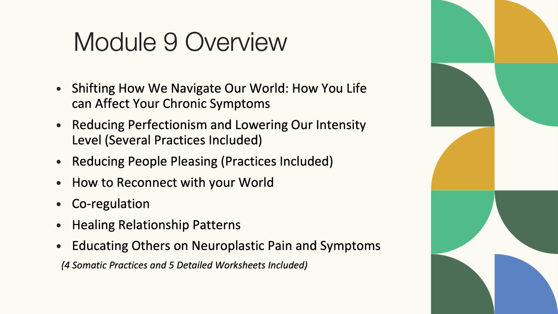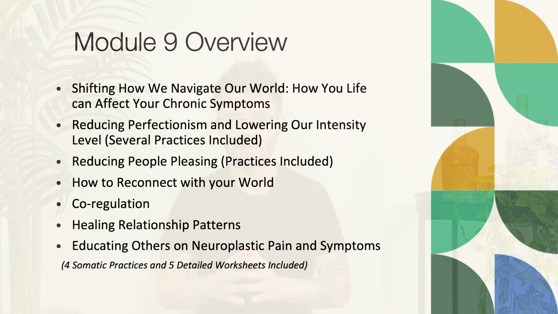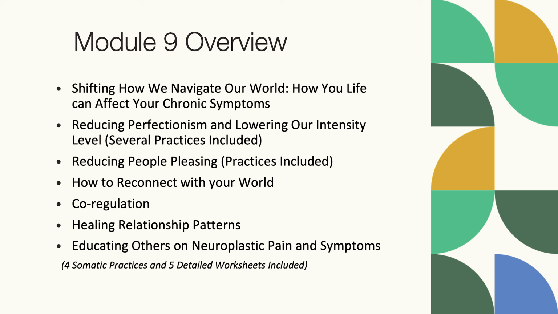We have full sections on reducing perfectionism, lowering our intensity level, reducing people pleasing, and then we dive into how you can reconnect with your world, create co-regulation, and how you can heal relationship patterns in your life that could be affecting your chronic symptoms. We also have a special module on educating others on neuroplastic pain and symptoms. As I know from experience, this can be challenging to do. And so there are 4 somatic practices and 5 detailed worksheets included in this module.